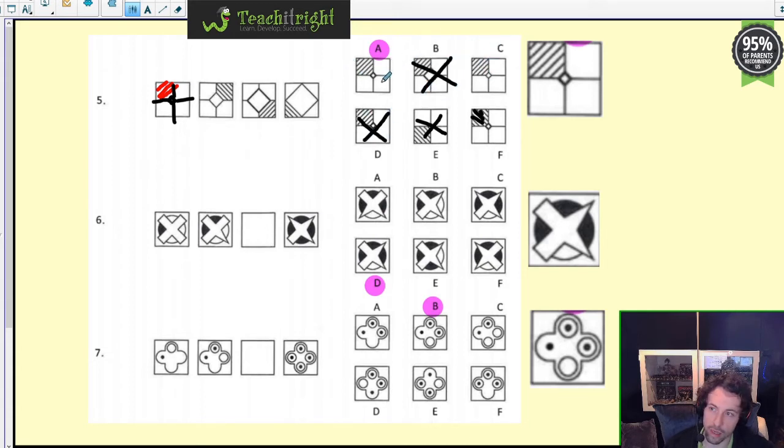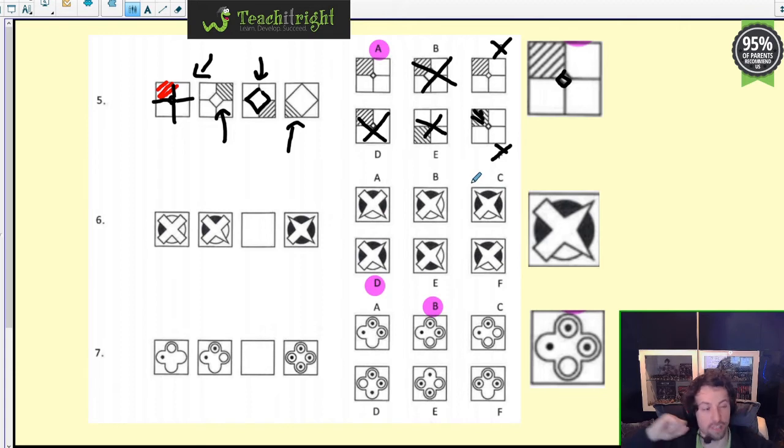Between these two, if you look, the thickness, and perhaps it's more clear in your booklet, the thickness is alternating. So we've got a thin line here and here, and a thicker line. Let me just exaggerate it a bit on the screen for you. We've got a thick line here and here. And of the options, if you look, A has the thicker line compared to C. That's why it's not C.